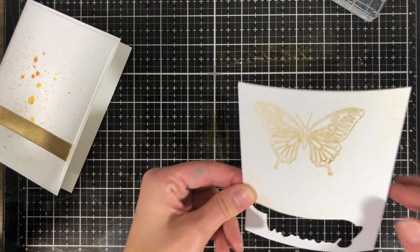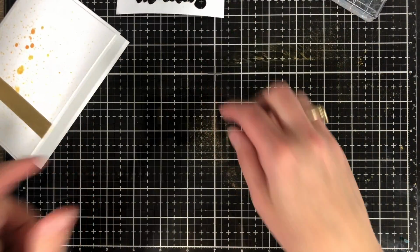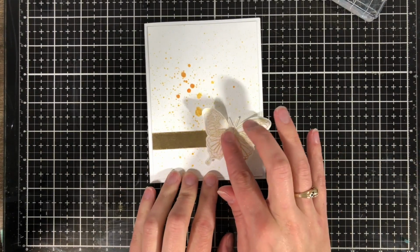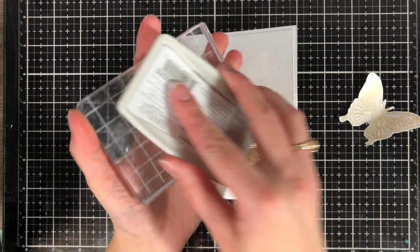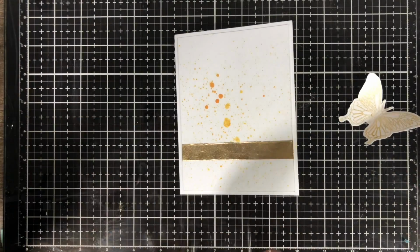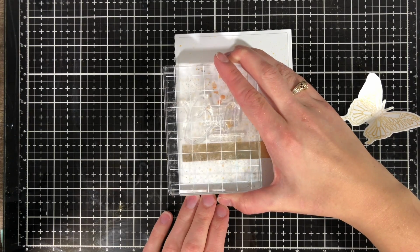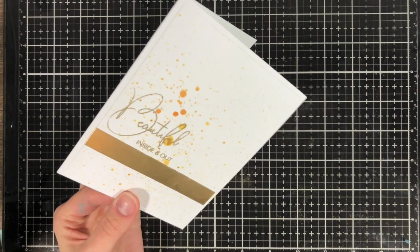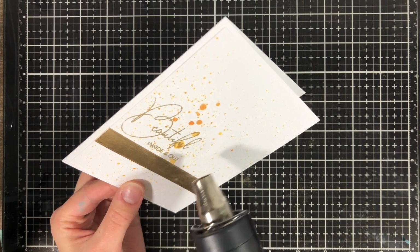Now I went ahead and went back to technique number 1 and simply heat embossed this butterfly in some gold embossing powder, and I fussy cut it to attach it to my card, as well as I heat embossed the sentiment in the end as well, which I had mentioned that I wanted to use this gorgeous cursive writing sentiment that says beautiful inside and out, and I think I have several friends that I could give this to. I'm once again prepping my area with that embossing bag, and I'm going ahead stamping it down and then adding the embossing powder and heat embossing.